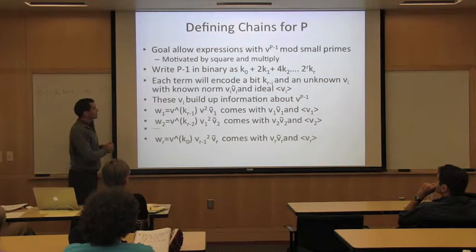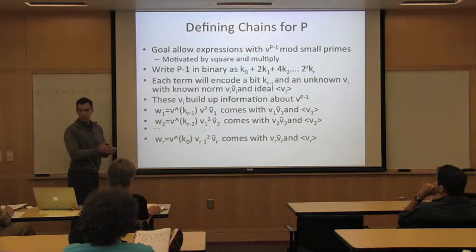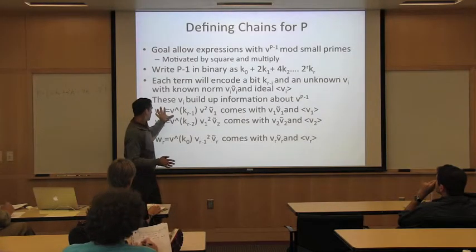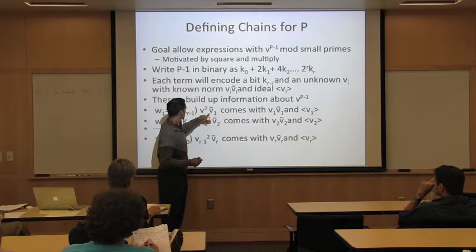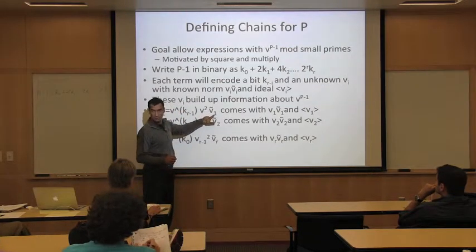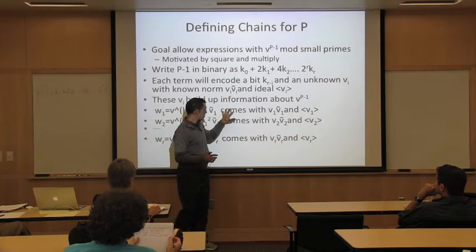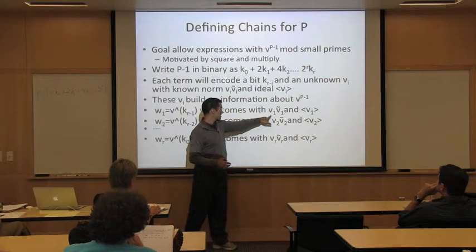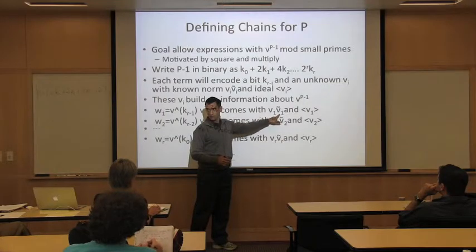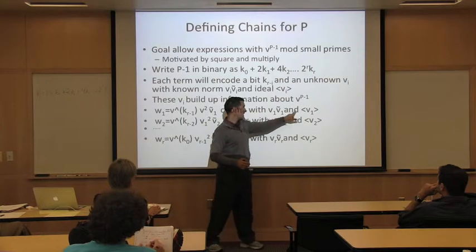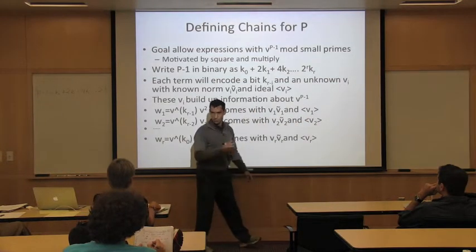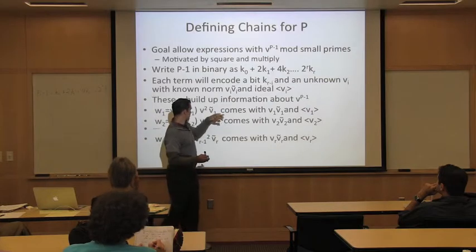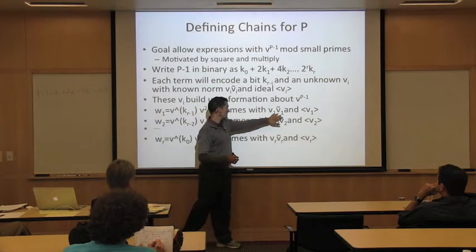Now, we didn't mention before, but in addition to producing this chain of polynomials, you're going to need auxiliary information that goes with them. So we're going to create a polynomial, and it's going to have this new fudge factor, v1, in it. It's also going to come with some additional information, and that is the norm of that v1 in the real field, v1 times v1 conjugate. You're going to need that too. We're also going to need the ideal of v1. So we're creating these fudge factors that are different every time, and some information about them.